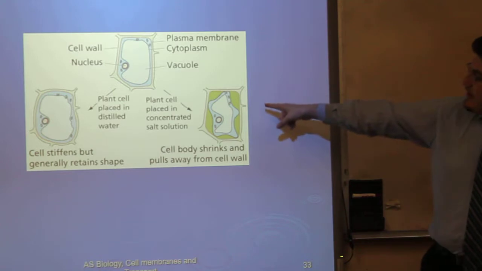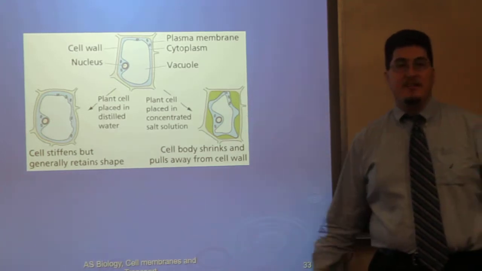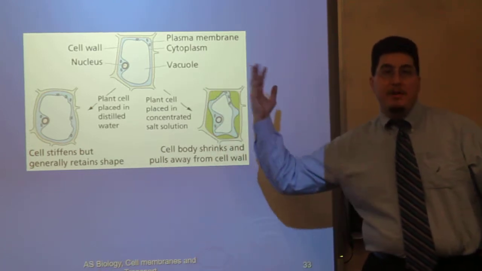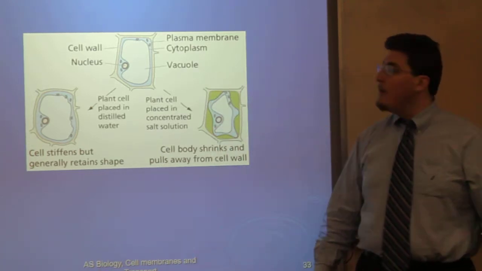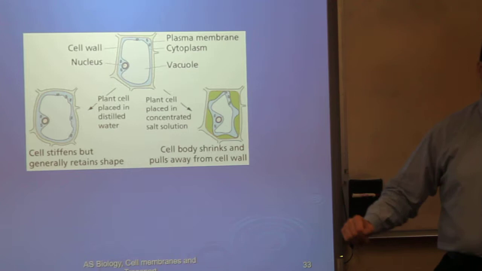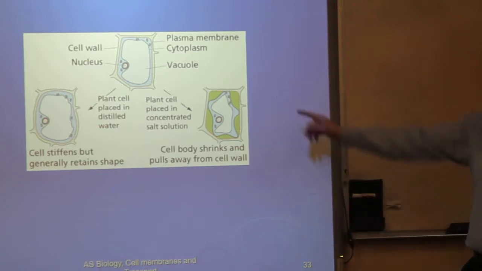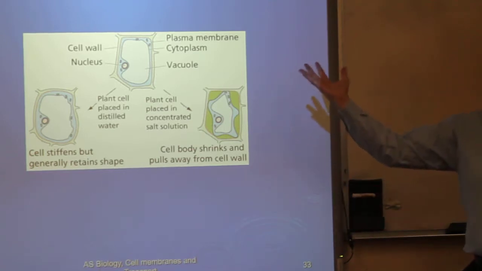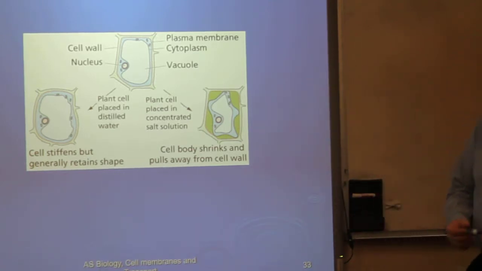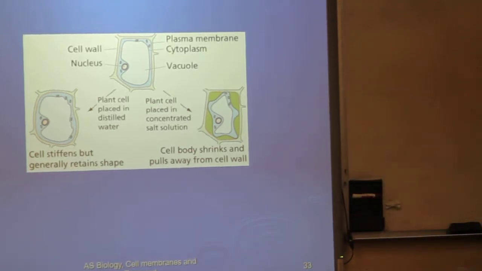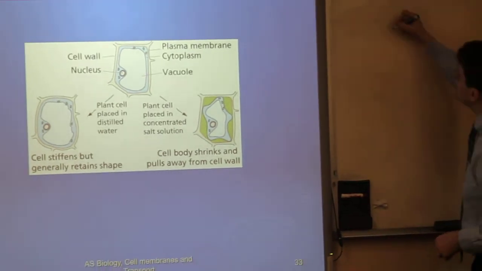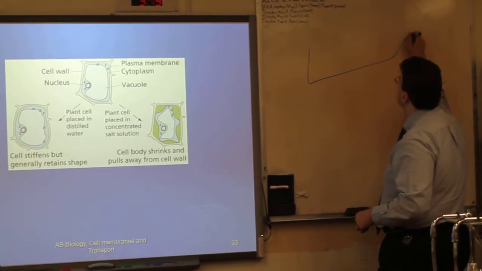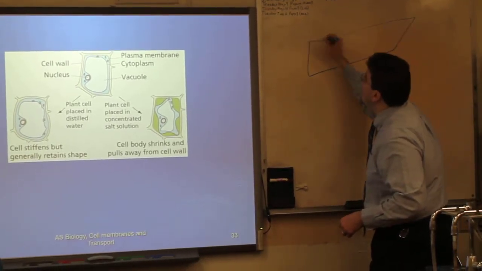But here, this is plasmolysis for a plant cell, when the plasma membrane is damaged by being peeled away from the cell wall. So plasmolysis in a plant cell is when you put them in a high solute concentration solution and the plasma membrane is peeled off. Now, on a lab exam, you would draw a plasmolysed plant cell.